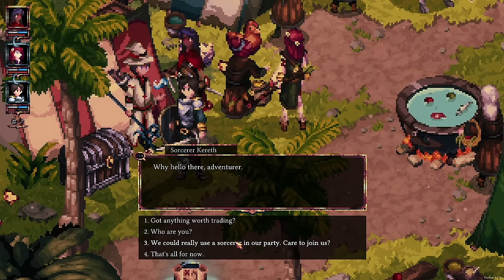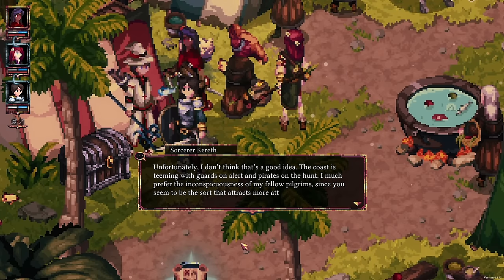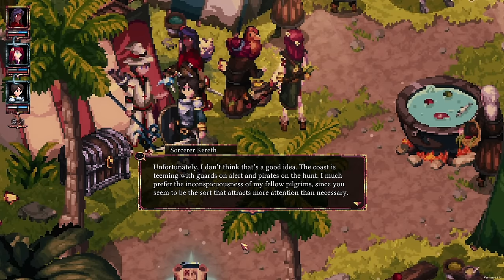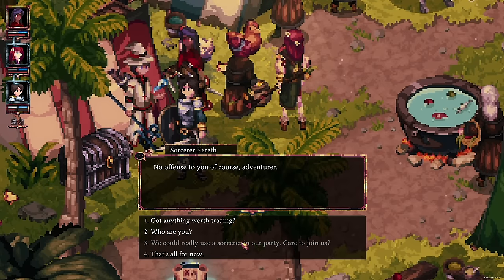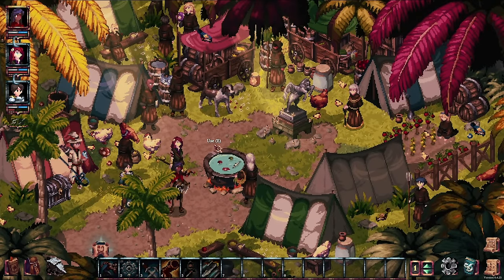Could use a sorcerer. Could have used a sorcerer, honestly, like 10 minutes ago. Care to join? Unfortunately, I don't think that's a good idea. The coast is teeming with guards on alert and pirates on the hunt. I much prefer the inconspicuousness of my fellow pilgrims, since you seem to be the sort that attracts more attention than necessary. Can't argue with that. No offense to you, of course, adventurer. No, that you've made the right call. See you around, adventurer. Yeah. But yeah, you get the idea.